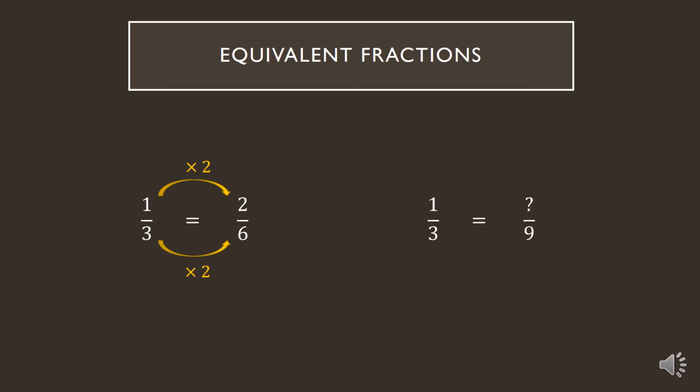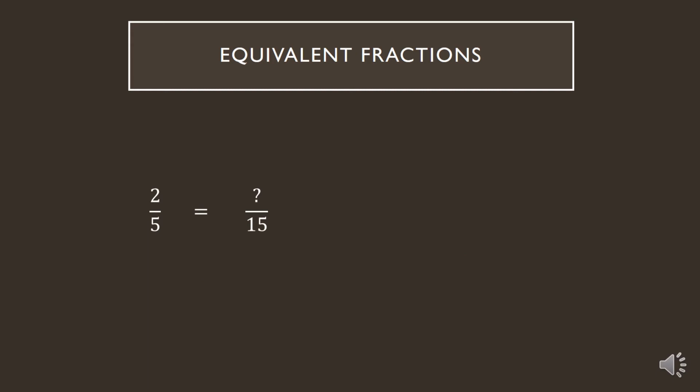So here's another example. 1/3 is equal to how many ninths? What we do is we examine the pair of numbers we have, in this case, under the line. So 3 is changing to 9. We're changing thirds to ninths. And for that to happen, it gets multiplied by 3. So 3 times 3 makes 9. To keep the fractions equivalent, you must repeat that action on the top with the numerator. And 1 times 3 is 3. So 1/3 is equal to 3/9.